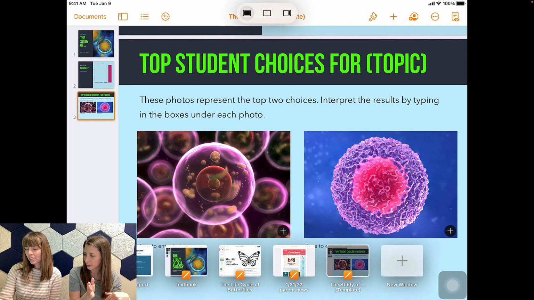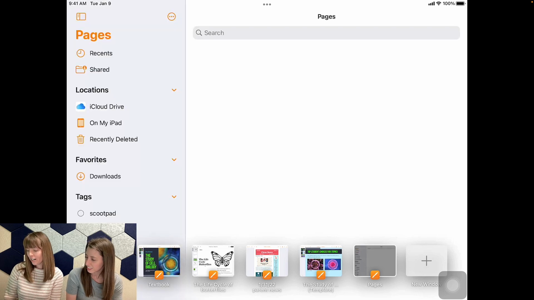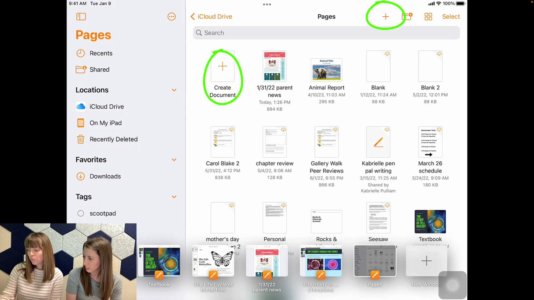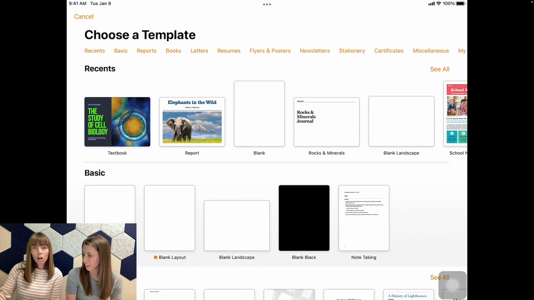You made this from, if we go back to the other one that we had open. And actually, how about I just show you how I found that template. Yeah. So here we are in Pages New, and I'm just going to press the Create a Document. And then it automatically asks me, what do you want to do? And it always shows my reasons. But I'm going to scroll down.